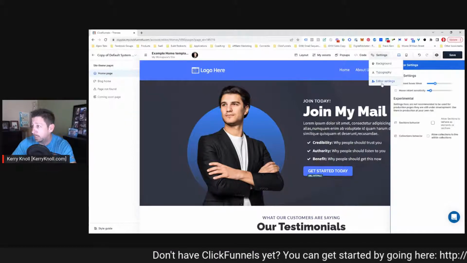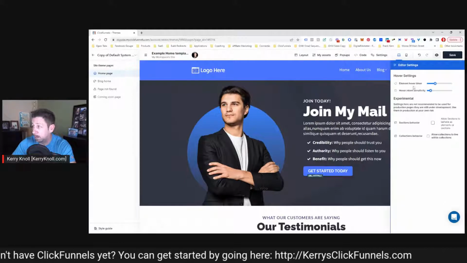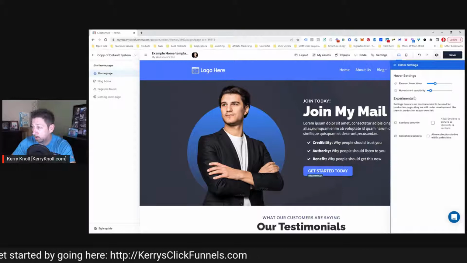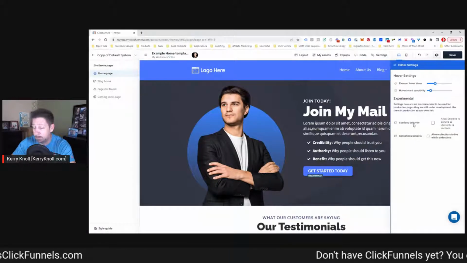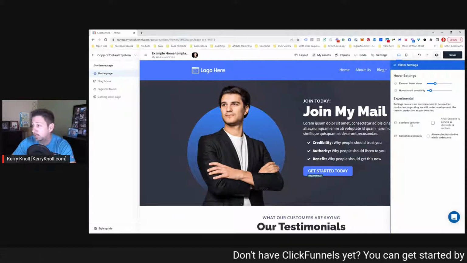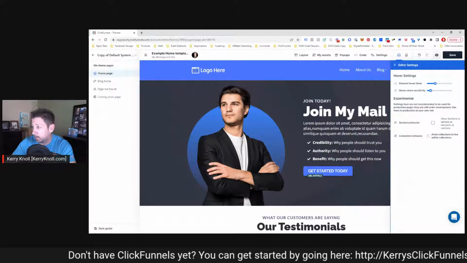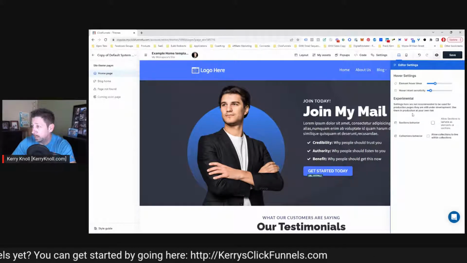And then we have editor settings themselves, right? So we have some interesting things here. Element hover time. We can make this quicker or slower depending on how we want to do it. Hover intent sensitivity as well. These are the default settings, but we can move those sliders up and down to change them to our liking. And it says experimental settings here are not recommended to be used for production pages. They are still under development. Use them in production at your own risk.